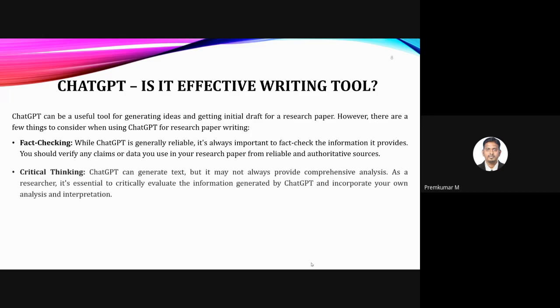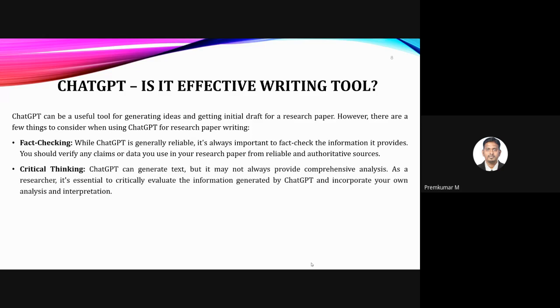And the second thing is critical thinking. As these tools are all based on script-based languages, they cannot do any kind of comprehensive analysis. As a researcher, you have to do a lot of analysis on your own. The tools cannot generate a comprehensive analysis, but you have to do it, and you have to incorporate your own analysis and interpretation. Interpretation may be through the figures or the tables, and analysis may be through the figures or tables that you have to do, but the tools cannot.